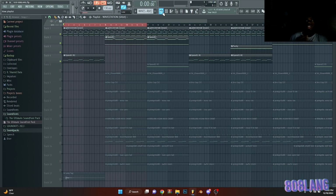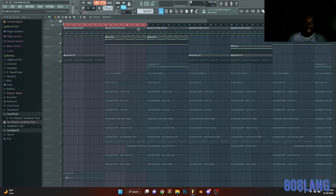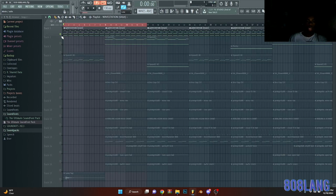Like layering is like if I have a piano and then I have a bell and they're all playing the same note, but that's not what I want. I want some low stuff, and this is some low stuff, but it's moving at the same time. This is the main melody. This helps the melody. This is also a deviation from the melody, so you don't get bored.